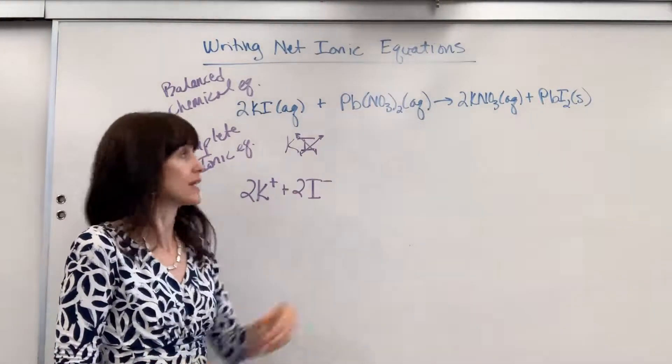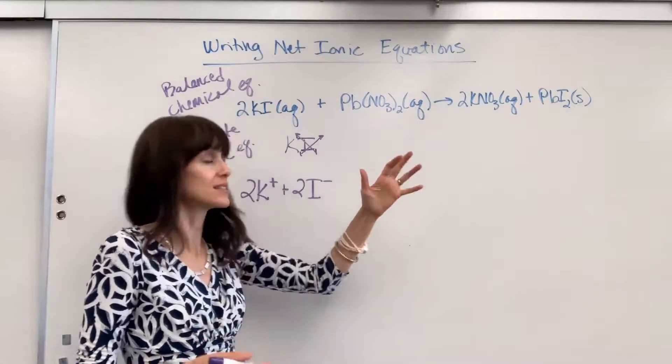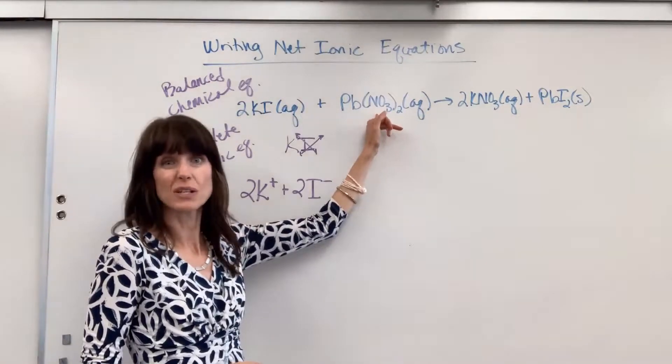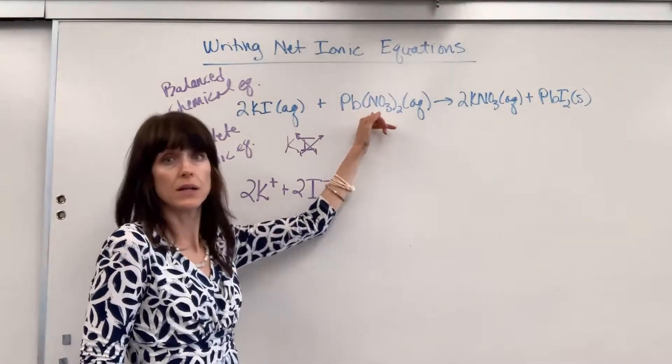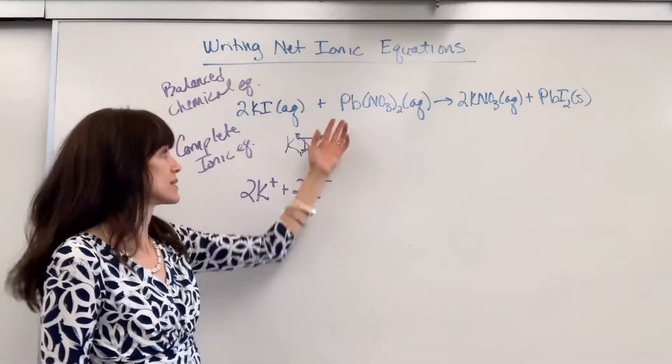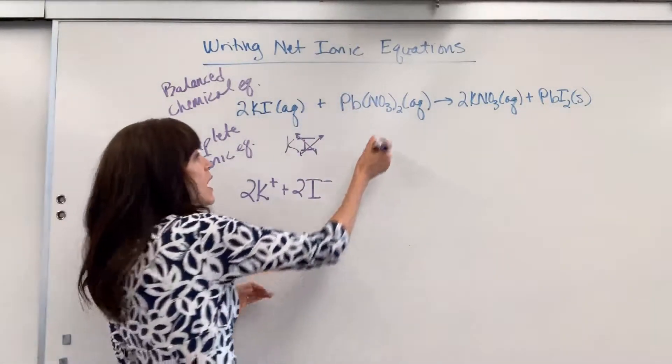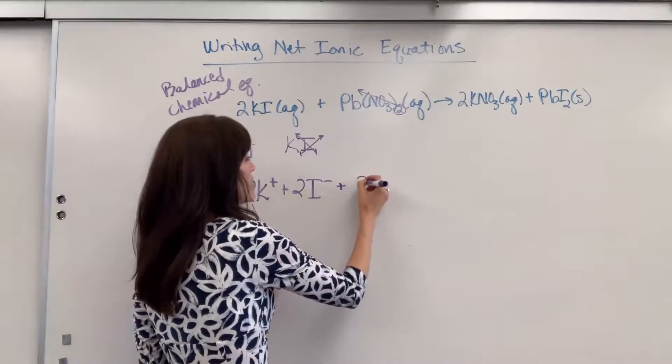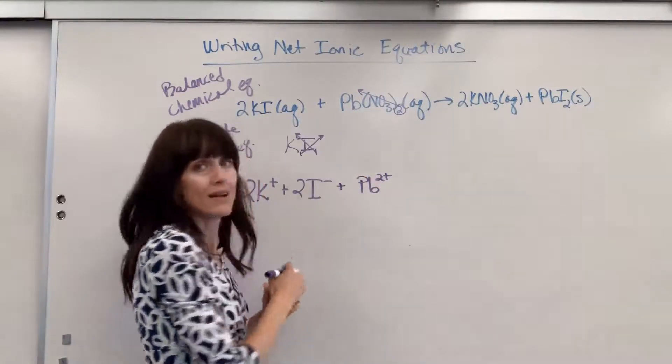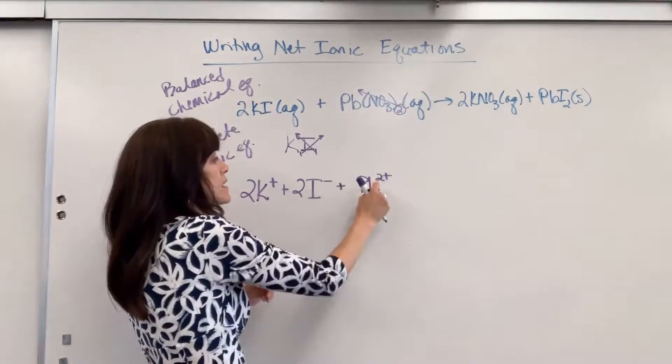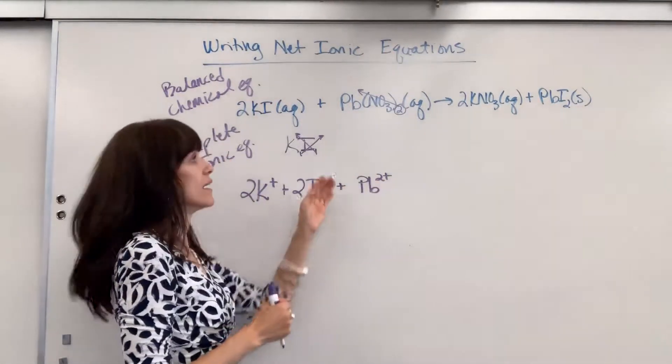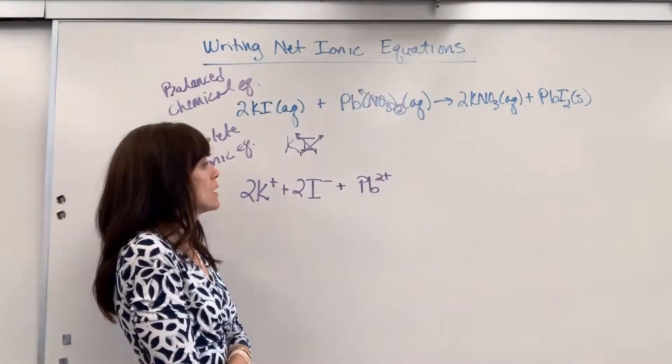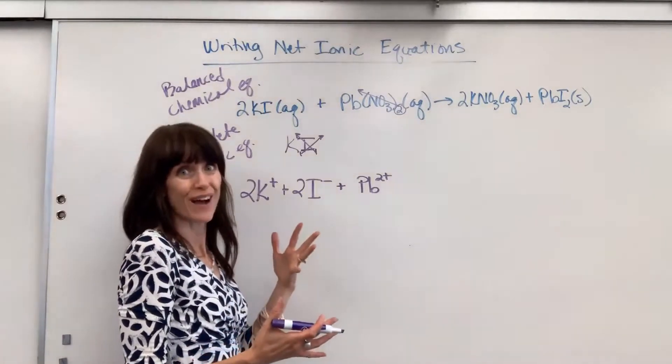Now, our lead two nitrate. It's aqueous. And this is just an ionic compound, a metal with our polyatomic. This is going to be our group of non-metals, cation and anion. I'm not sure what the charge is because lead can have different oxidation numbers. I'm going to cross that two back up here. That means I have a lead two ion. That two plus was the original charge on that ion that when we brought this together as a compound, that's where that subscript two came from. It was to balance the charges of that ionic compound.